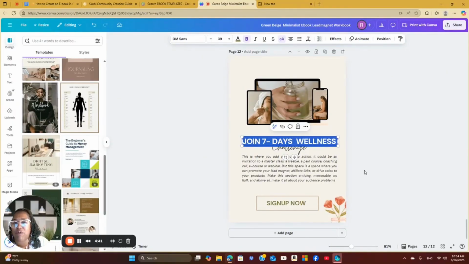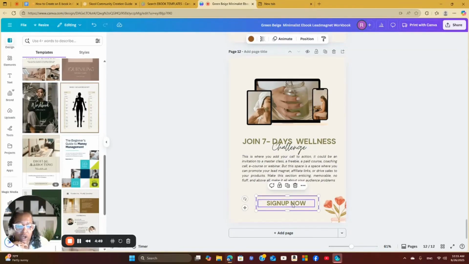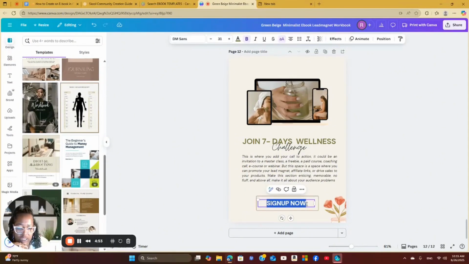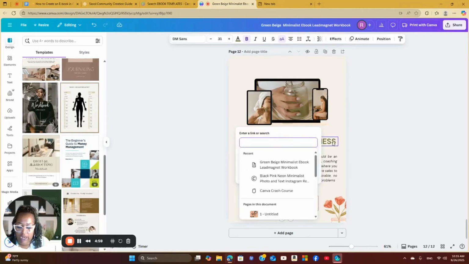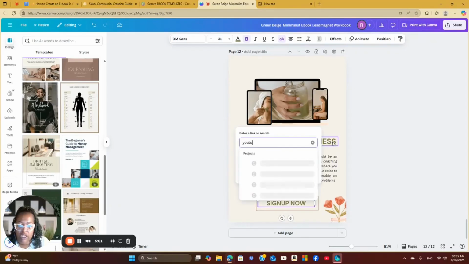And now if you want them to join your community, if you want them to sign up for something that you offer, any type of journal to go with it, any type of recipe book or anything, then that's when you will put that here, and then you can place your link right here. All right, so you can say sign up here, then you will go wherever you're hosting your products and add your link, okay?